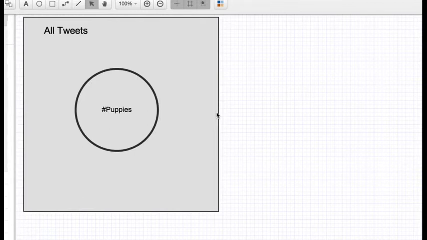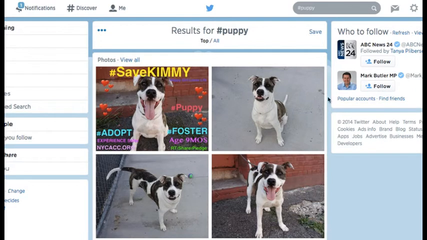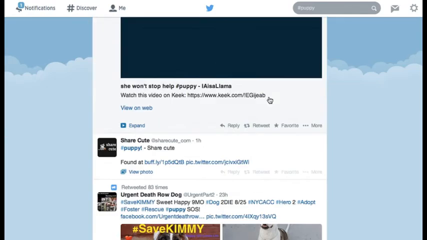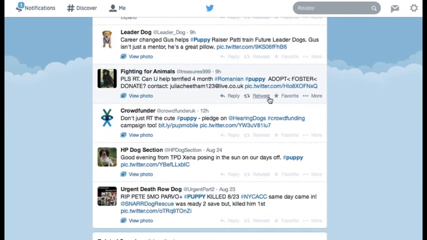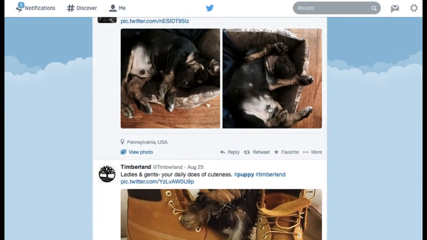So when you look at tweets, you're not really looking for a particular tweet. What you're looking for is a group or an entire section of the Twitter community that gives you an idea of tweets. And that, at its most basic level, is what metadata is. So when people say it's data that's describing data, in this case, going back to Twitter, the hashtag of puppy is a piece of data that is describing all of these tweets in this list. And we'll see it keeps loading up and it keeps going on.